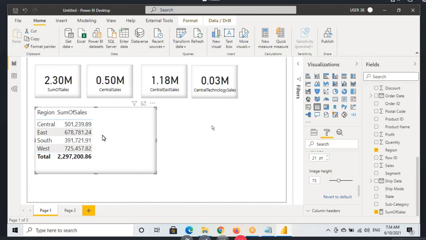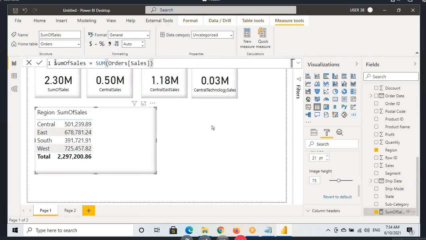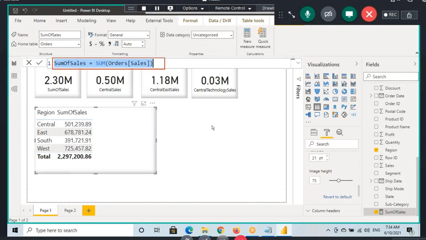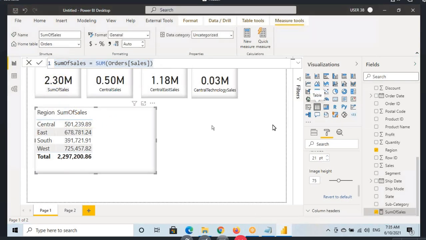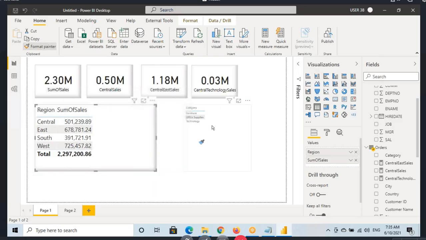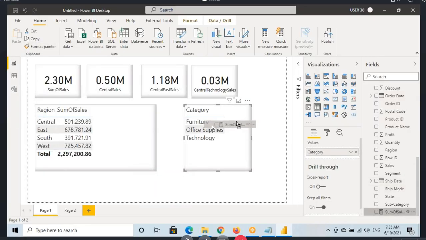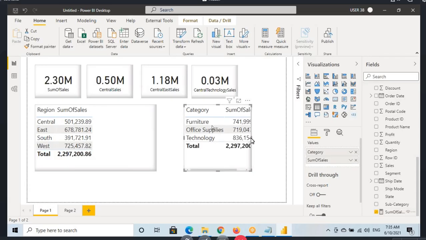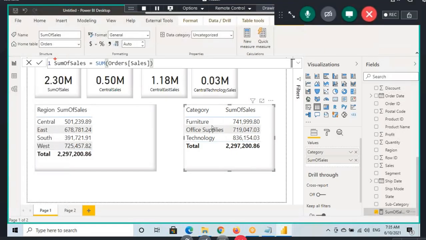So first, let me start writing the formula. See, this is my numerator formula, guys. This formula is sufficient. This is a measure formula, and it will execute in filter context. When I drag this measure individually, it will give the complete sum of sales. When I drag this measure with any region, it will give the region-wise sum of sales. When I drag it with any category, it will calculate the sum of sales values based on that category.